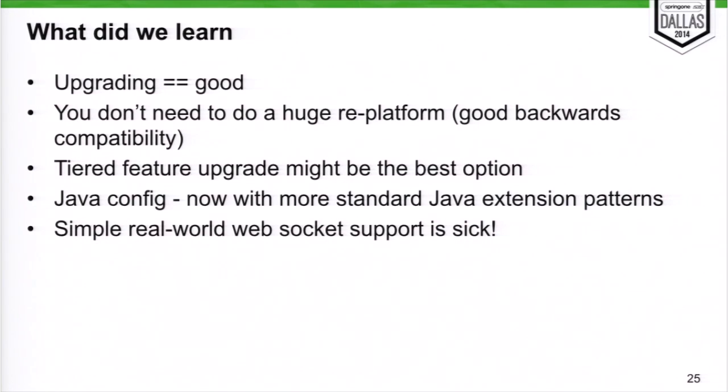We also saw some Java config with actual Java extension patterns. And then finally, we talked about the simple, real-world WebSocket support and how easy it is, once you do this tiered migration and get to Spring 4, to start adding on these new features. So that's it. Are there any questions?